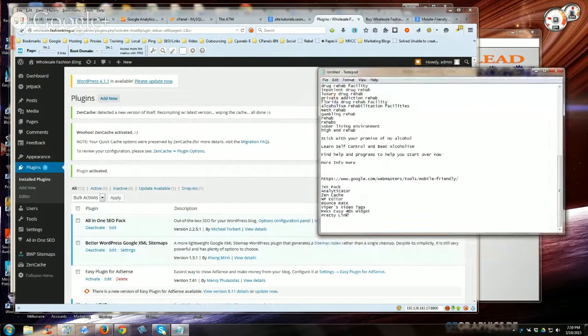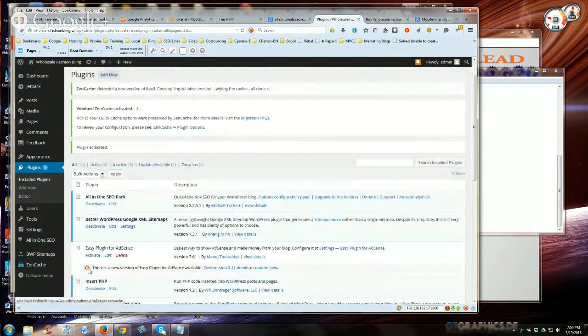Easy Ads widget, Max Easy Ads widget. Somebody asked about that. It's great for rotating banners and stuff, and we'll put that on very quickly. And then Pretty Link. Pretty Link is a plugin that we can use as like an affiliate cloak. It's just a redirect. So we'll use that as well.